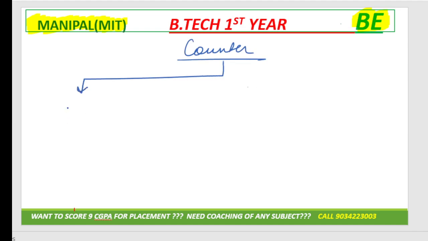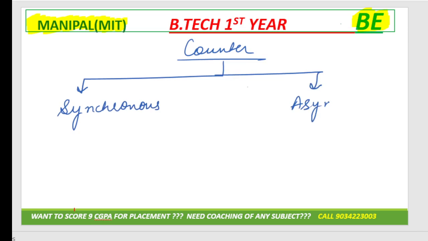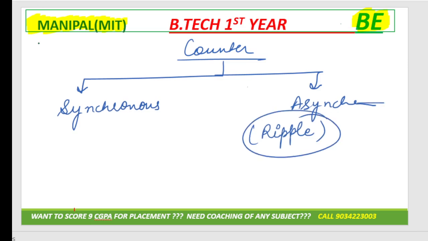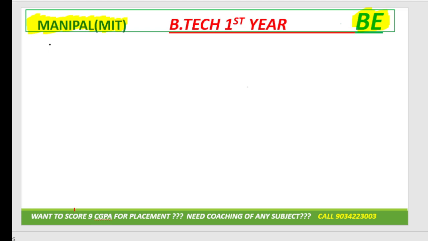One is the synchronous counter and another is the asynchronous counter. ठीक है? Counter may be synchronous or asynchronous, depends. So generally in Manipal, ये क्या पूछते हैं, they'll generally ask you about an asynchronous counter, and इसको हम रिपल काउंटर भी बोलते हैं. ठीक है? Asynchronous counter और ripple counter means they are the same thing. ठीक है? So see how they will ask you in the paper.